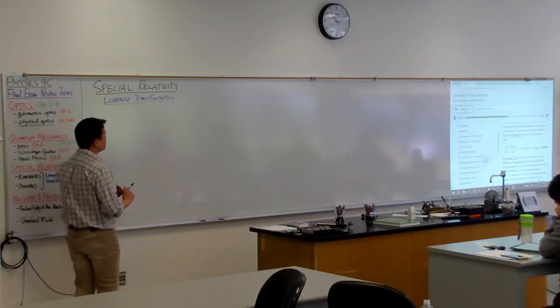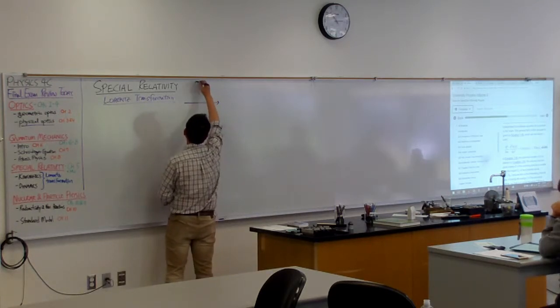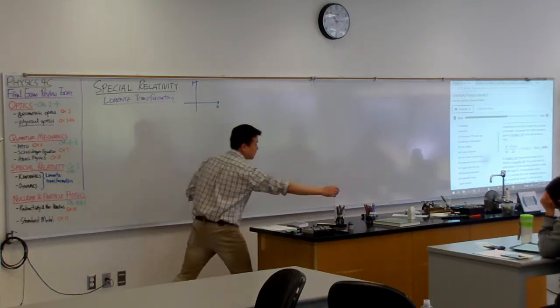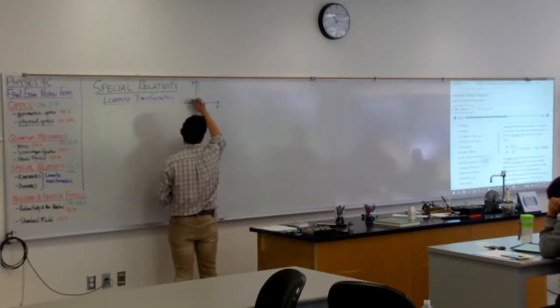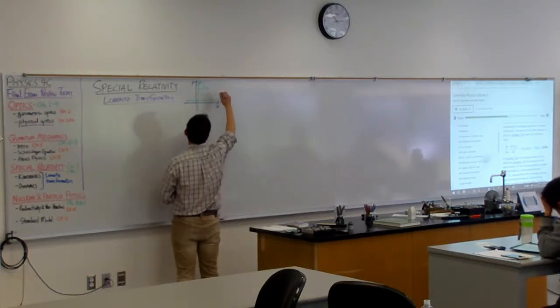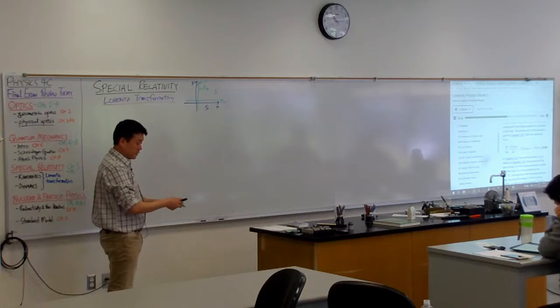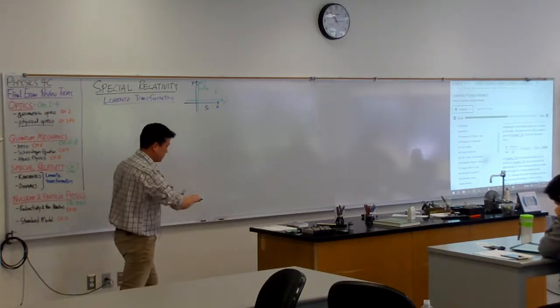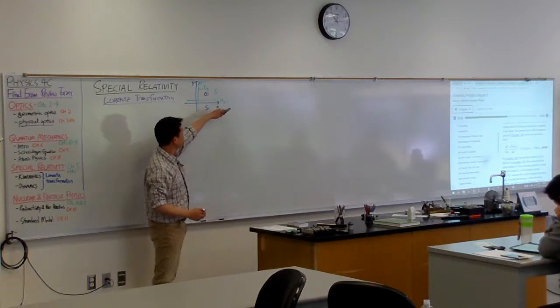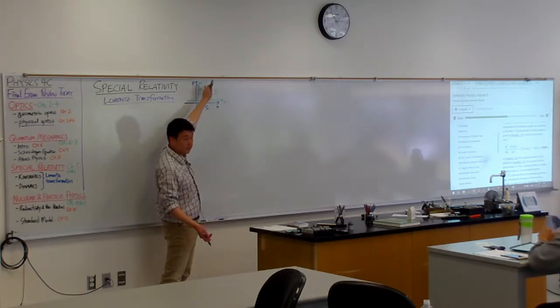There's the simple Lorentz transformation of space-time coordinates. If you are dealing with two different reference frames, one reference frame that's ostensibly at rest, and another reference frame that's moving at some speed. Let's say it's moving at speed of V to right, and we call this the S prime frame, and the unmoving frame is S frame.